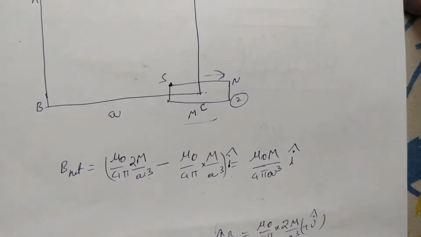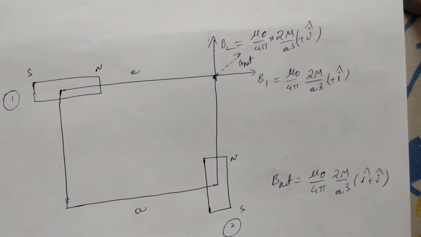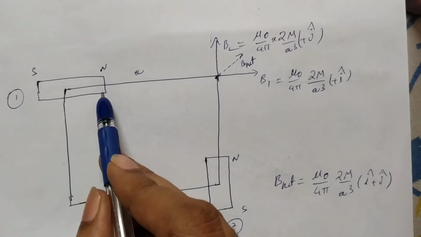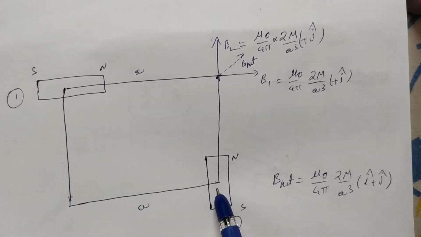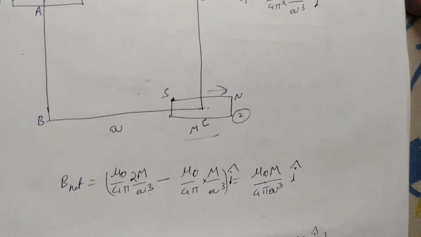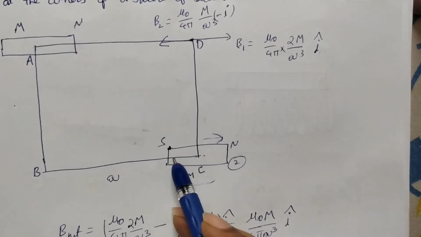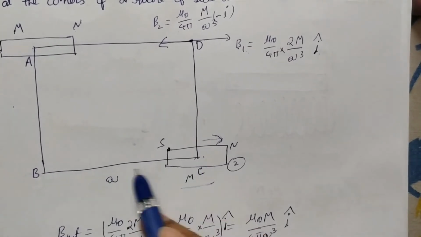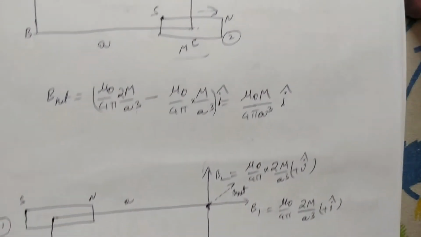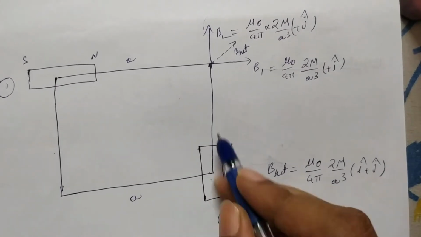Same situation if the bar magnets are arranged like this. In the previous case, you see, this magnet position is not changing, only this magnet position changes. Position means alignment changes. See here, in this case, the magnet is parallel to the bottom or baseline, and here perpendicular to the baseline. Nothing but it is along this vertical line.